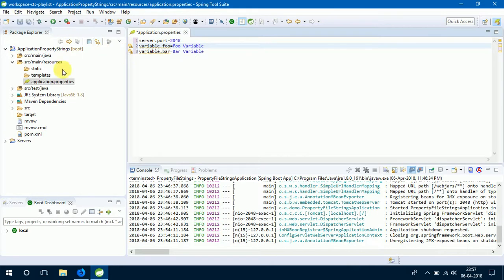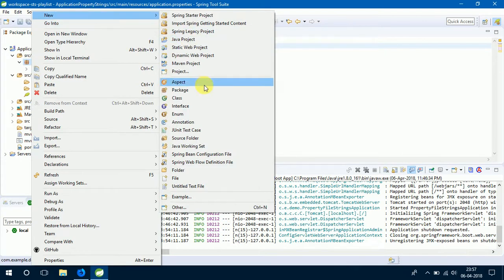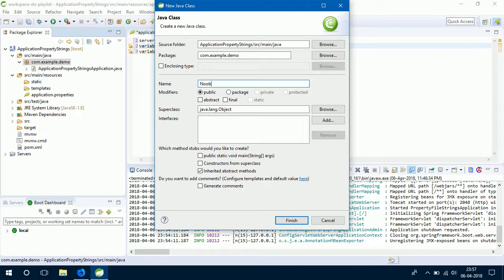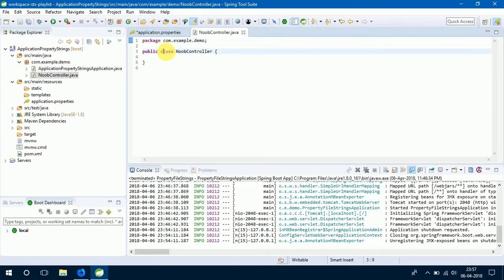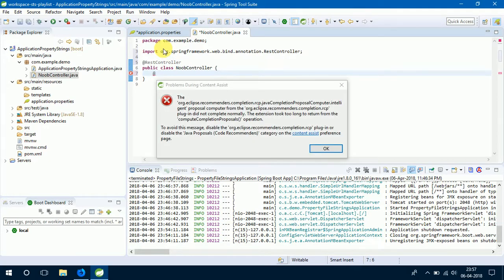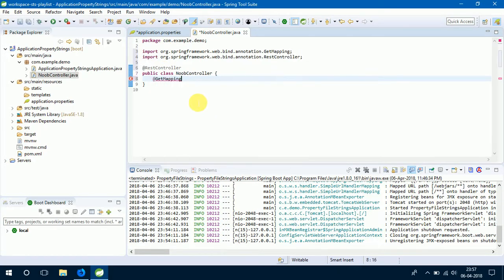Okay, now let's go ahead and make a controller. I'll annotate it with @RestController and have a GetMapping.